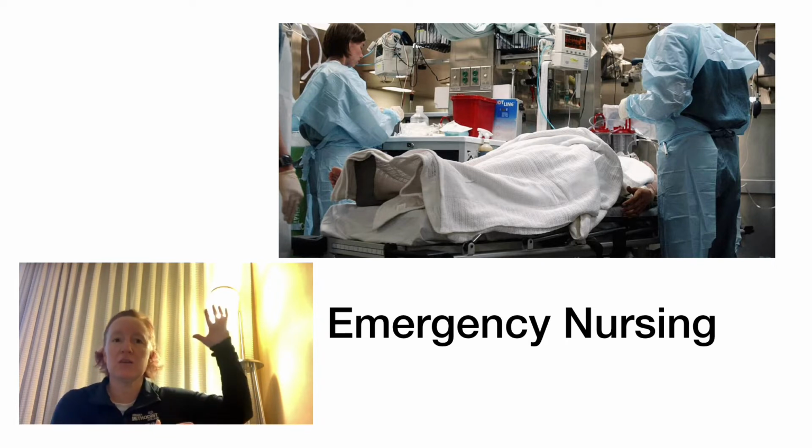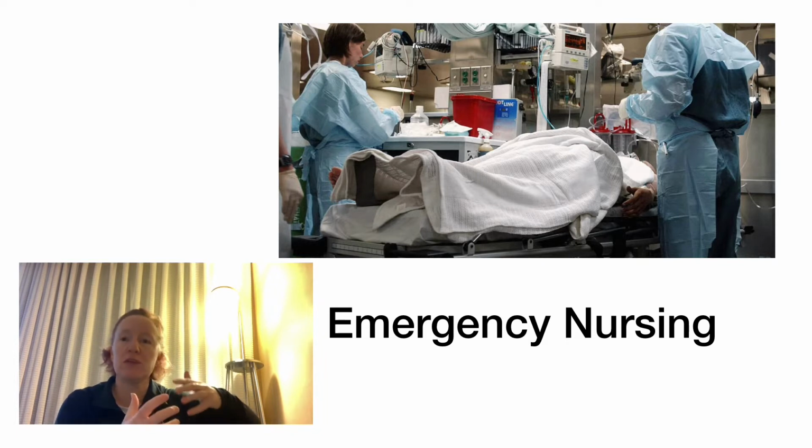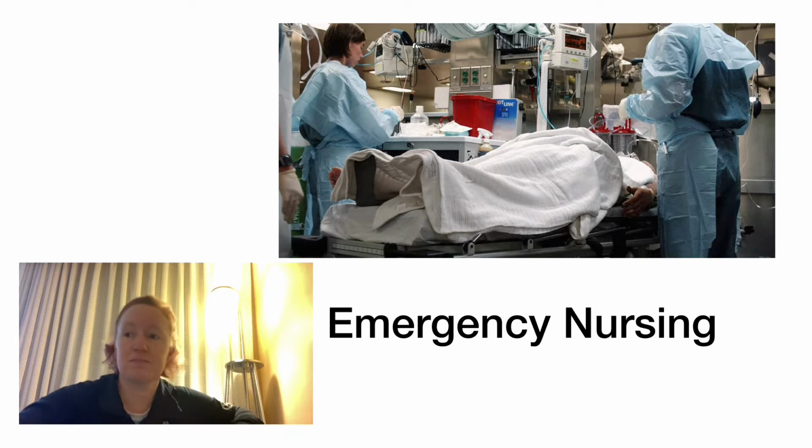You can see in the picture above that we have people working hard at keeping patients alive. So think about the different interventions they have to get through. Prioritization becomes a huge piece of emergency room nursing. As we go, you'll see how they prioritize information and data differently than you might in another area. So think about how do I make this my own, how do I make this unique, and how do I save a patient's life today?